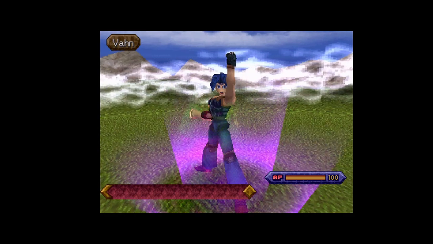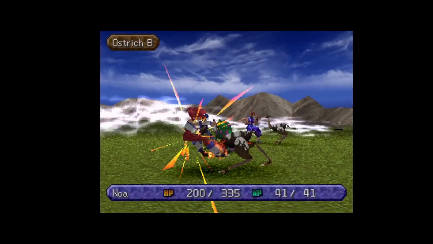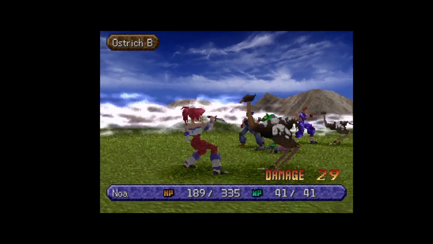I got confused because I was looking at Gala's health there. We need to get back to that Biron Monastery as soon as possible. If he takes like 2 hits, he's probably going to end up dead.